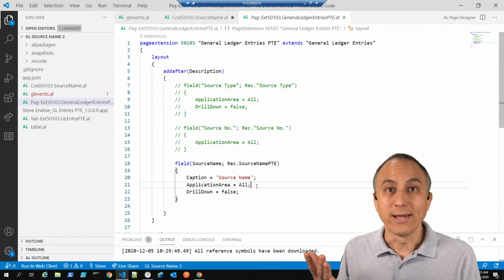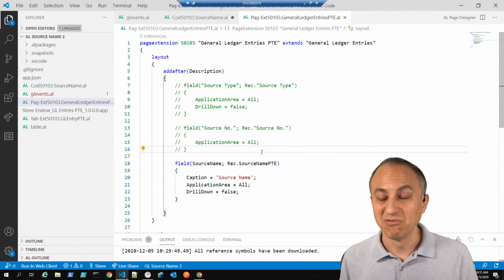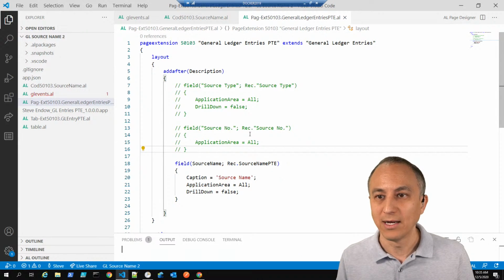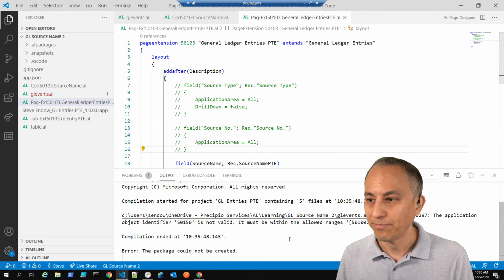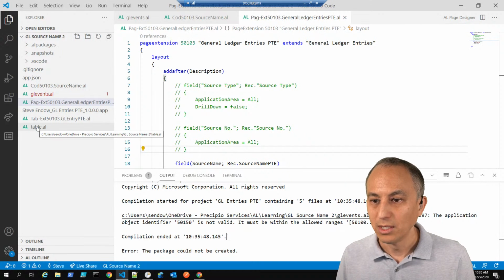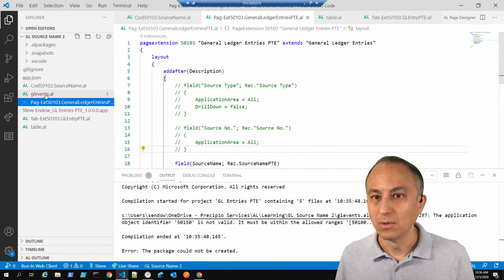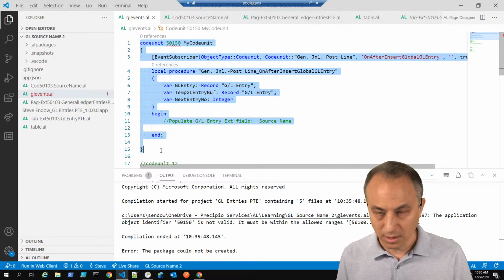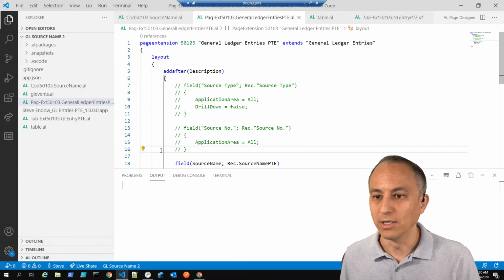So that's one way. It's simple, it's effective. Now that I know how to do it, it shouldn't take long. So let me do a Control F5. Let's see if this works. Oh, package could not be created. Okay, so I was messing around with events, which I will show later. Okay, so let's try this again. Control F5.